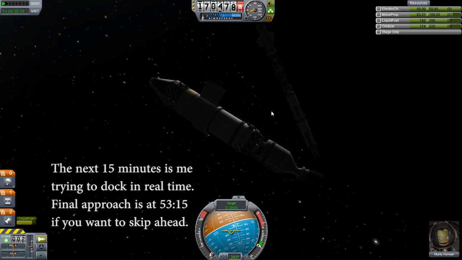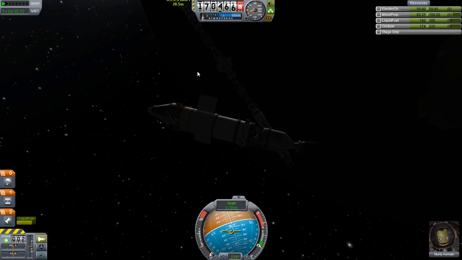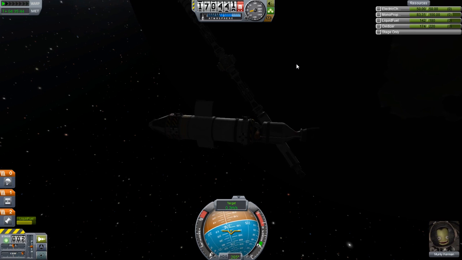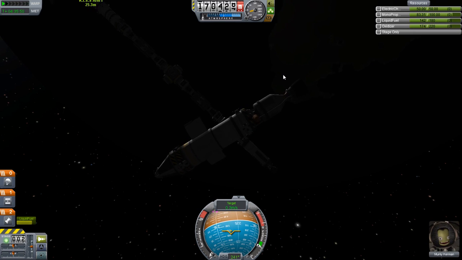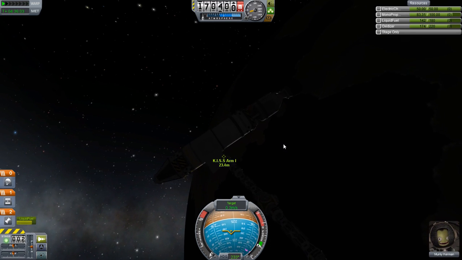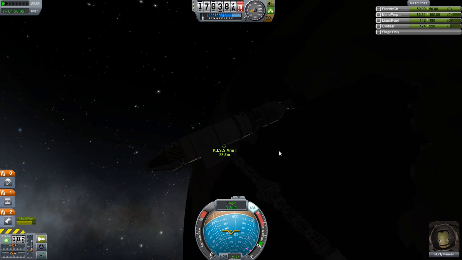I hope we don't blow up, though. What I'm doing now is just trying to turn it a little bit so it's perpendicular to the other rocket. I'm going pretty much all by visuals now. That looks pretty decent. It's SAS just to kill any movement. Now I need to turn it perpendicular this way. There we go, that looks pretty decent.